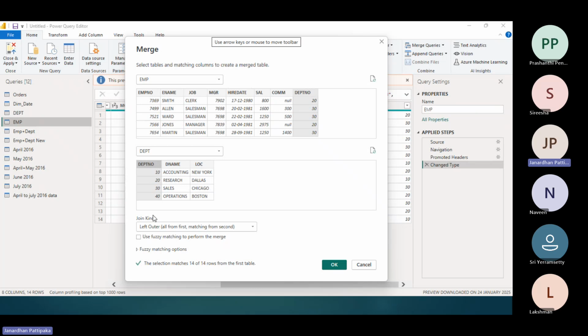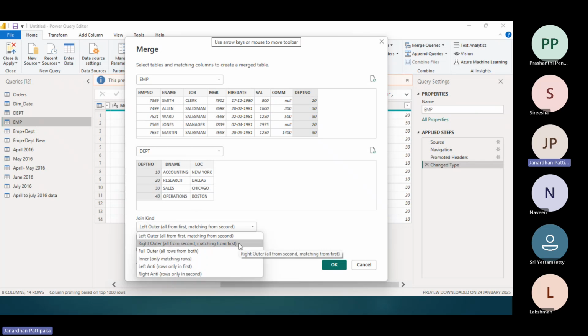But when we do it in Power Query, this concept is called merge. And when you look at it in SQL, we have left join, right join, inner join, outer join, self join. So different types of Cartesian joins are there. When you see in the merge also, you can see here, we can also perform left join, right join, full outer join, inner join, left anti join, right anti join. So these are the topics that we will be discussing today.